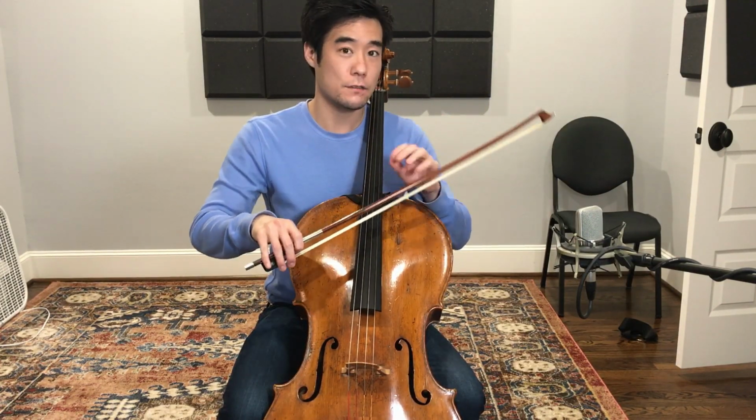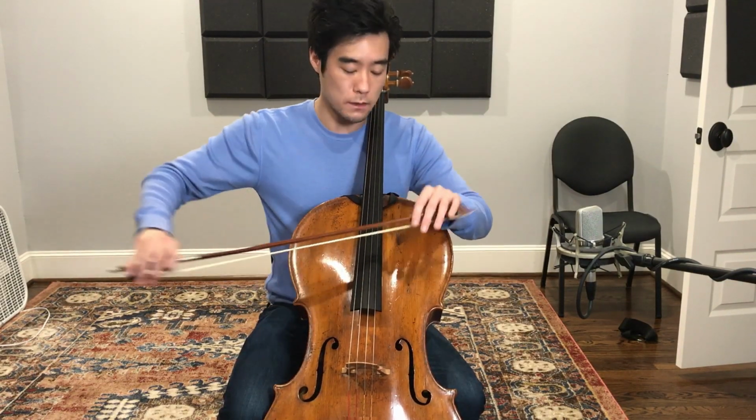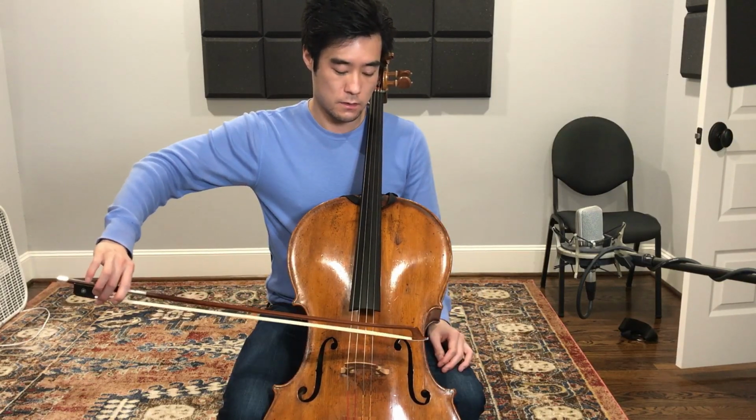Because if you don't tilt enough, you won't be able to channel your arm weight into the tip, and therefore you'll lose the friction with the string necessary to articulate. So it's like snapshots, like stop motion photography, and you can use the same thing here.